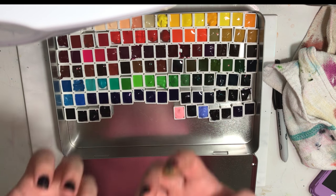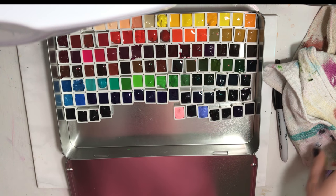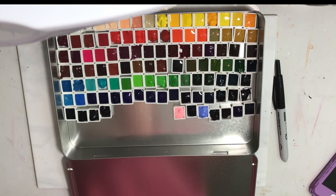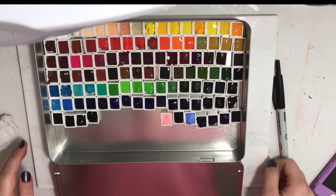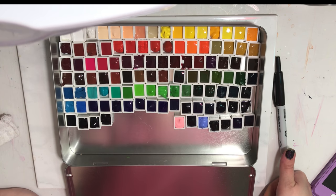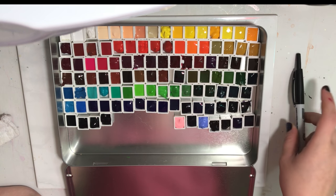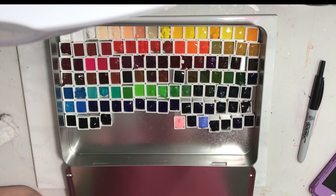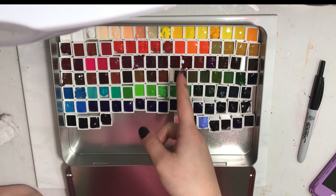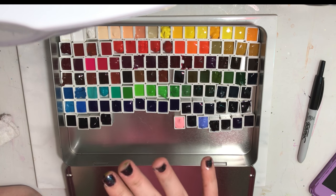Lord, if I had a dollar for every time I stuck my hands in one of these half pans, I would have enough money to pay somebody to do this for me. But this is basically just me setting up this palette. I hope you enjoyed the weird angles I managed to get. I use a Sharpie on all the half pans to label one side with what brand it is and the other side with whatever color I have, because a few of my Winsor & Newton ones are basically dead, and you could see me in real time struggling with them.